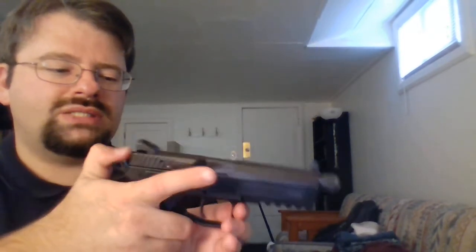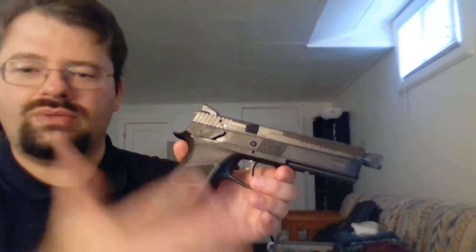Also, it depends on the person, but the trigger return spring can sometimes break as well. But again, CZ Custom has those. They're relatively cheap, not too hard to replace at all. Most things on the CZ line are actually pretty easy to work on. If I can work on them and I'm not an overly mechanical person, then pretty much everyone can work on them.